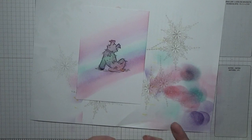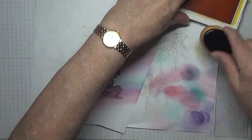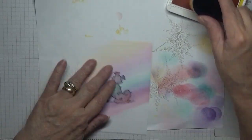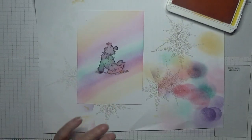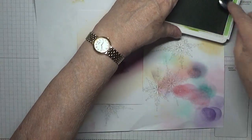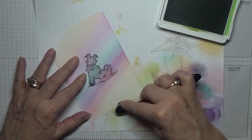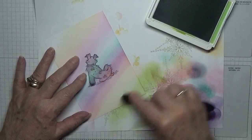The next one is Mango Melody. Right, and just take that over the top, like that. Every card turns out different. It depends on how much pressure you want to put on it. Right, the next colour is Granny Apple Green. And we're just going to finish off with Granny Apple Green, and I want this to be just a little bit darker. Like that.